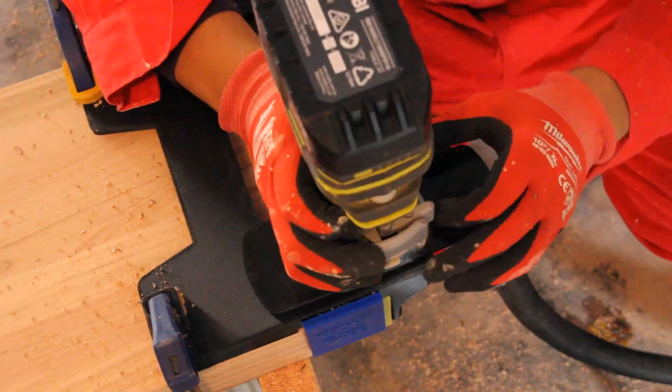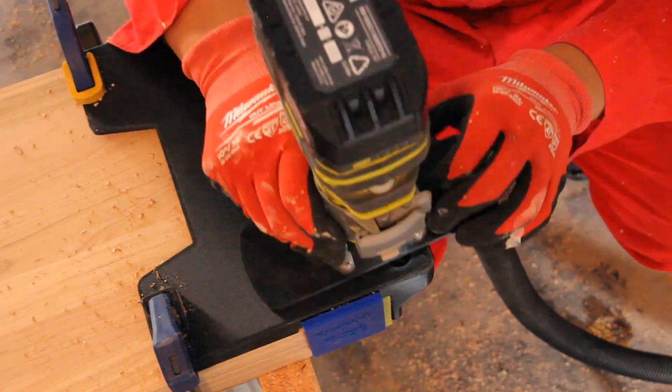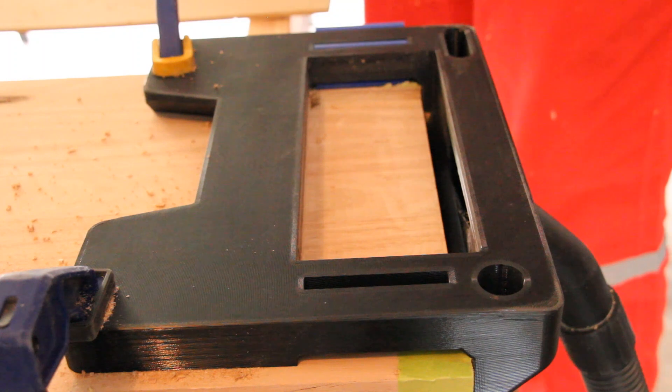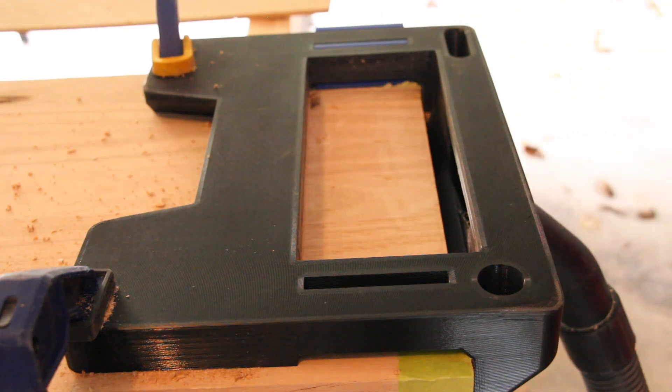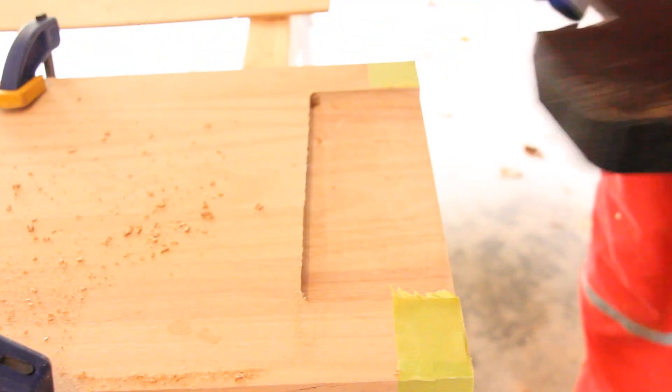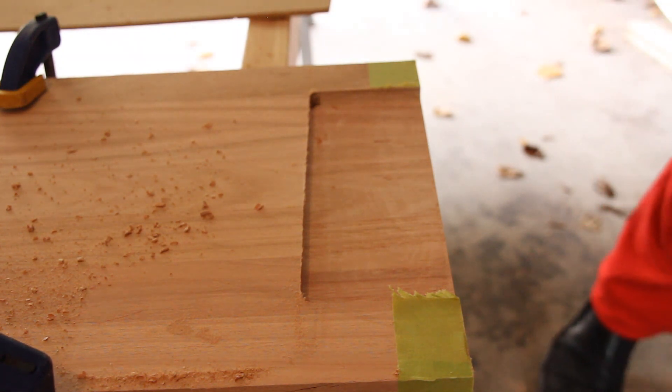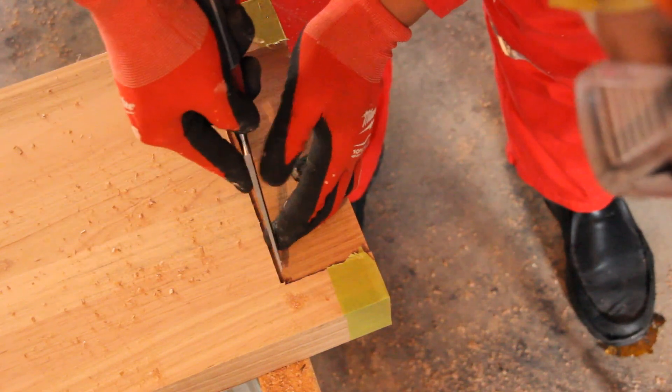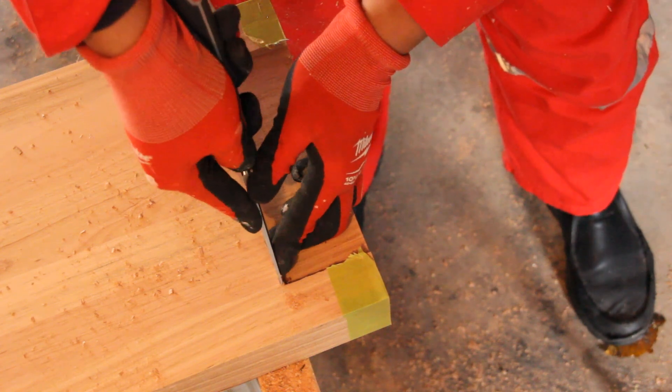I also found out by using a couple of pieces of off-cut timber, I could create a seal that would help my vac extract all the sawdust from my workspace. After routing the timber, I used a chisel to sharpen all the corners for my timber.